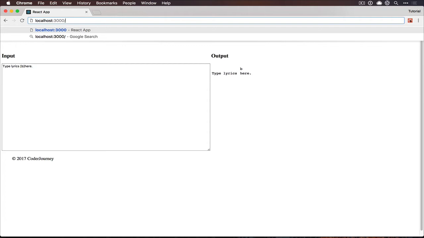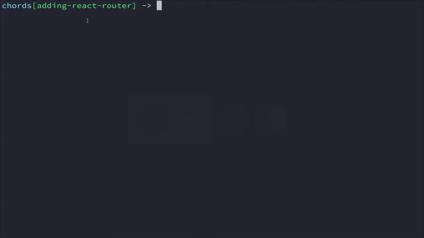The URL is really the API for the web, right? If you make a web page, it's good to have a URL because then your users can share it, they can link to it, they can work with it in that kind of way. So for us to get started, we're going to yarn add, and then we're going to actually add React Router DOM.